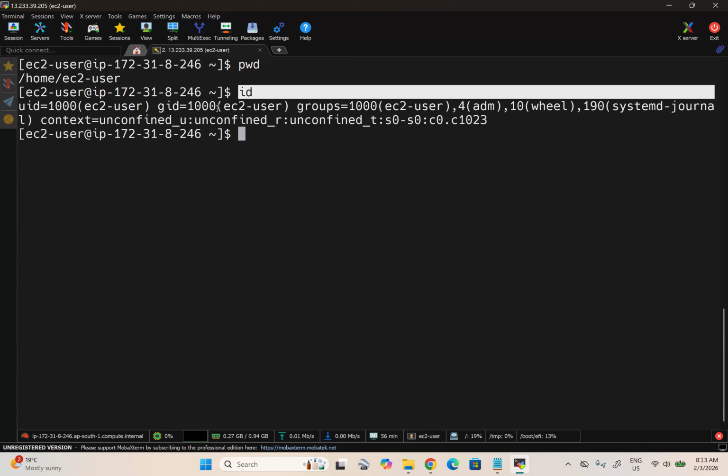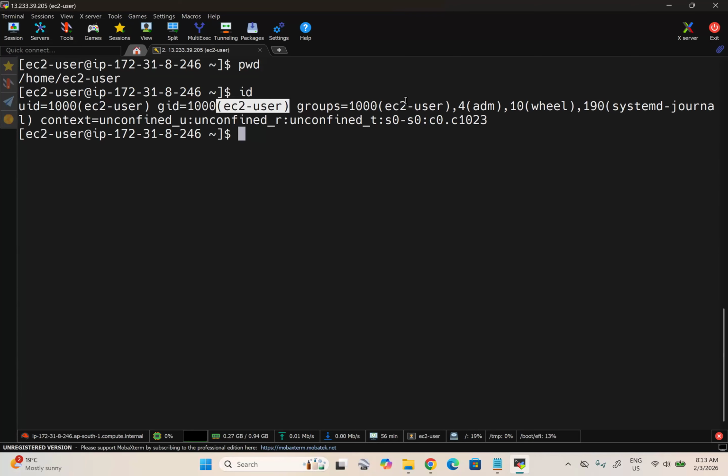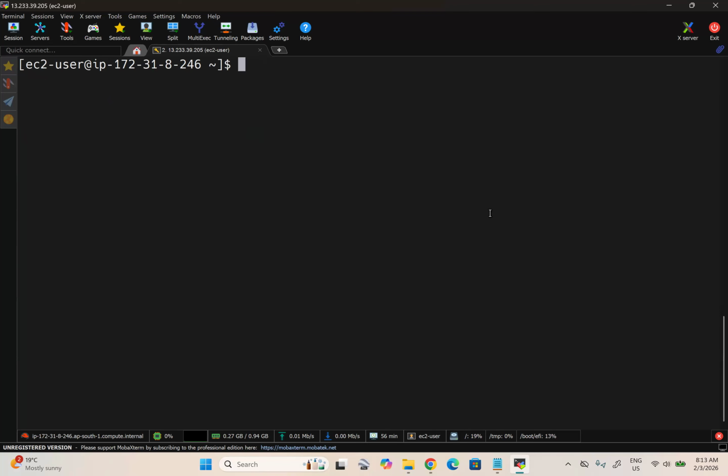Now, the most important thing is the Linux file system structure. No need to remember, but you must understand. In Windows, the file system structure starts with the C directory, which has multiple folders and files.